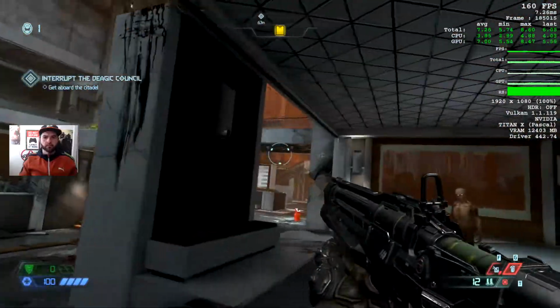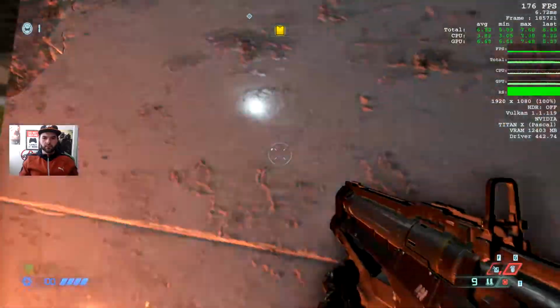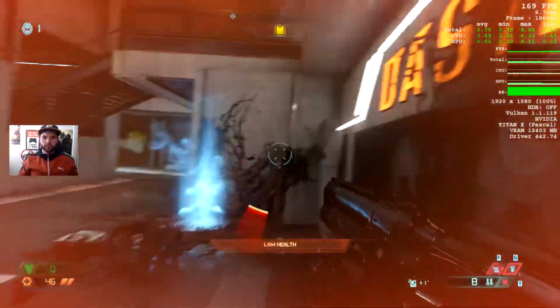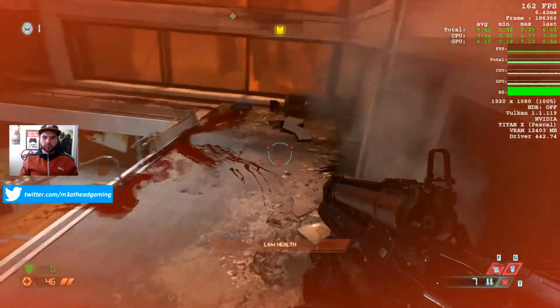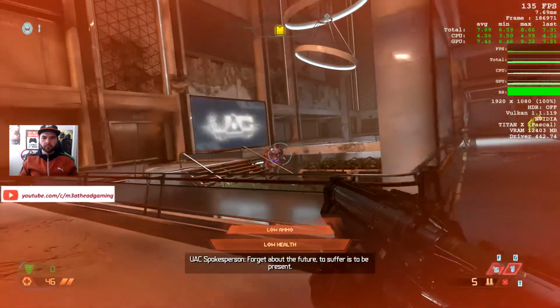Eventually an arachnid will show up, there he is. I get hit by the zombie here, which is kind of sloppy. I panicked a little bit here, to be honest with you. I messed up my movement. But as I said before, you can still make mistakes and finish the level with no problems.